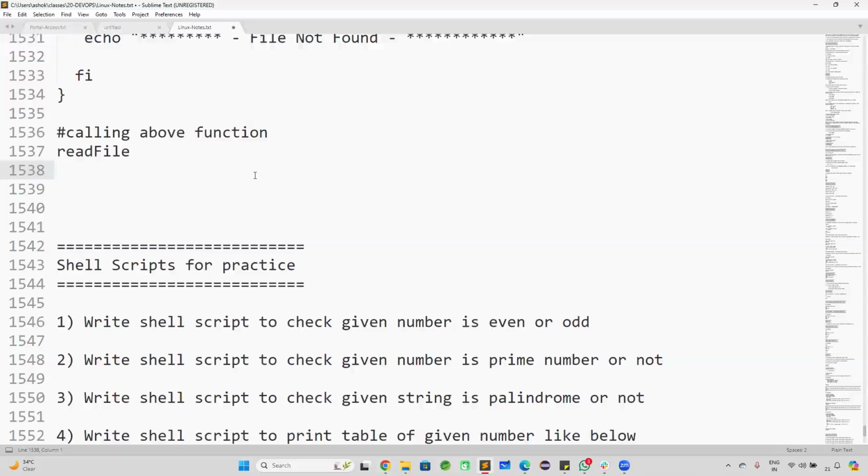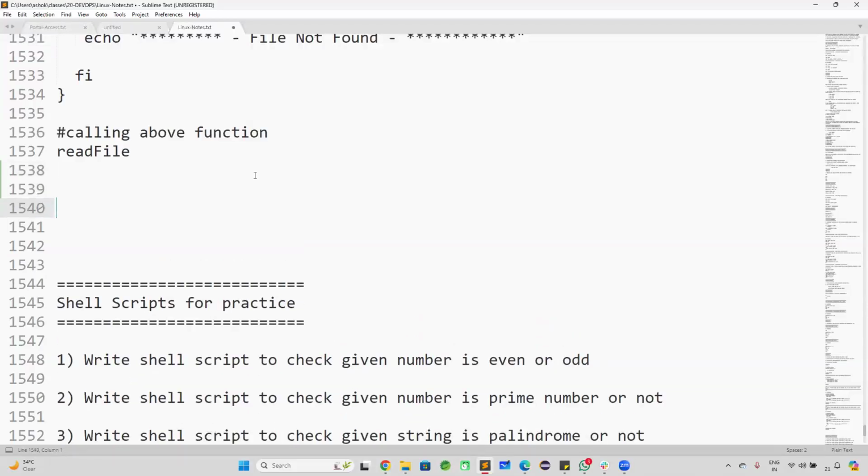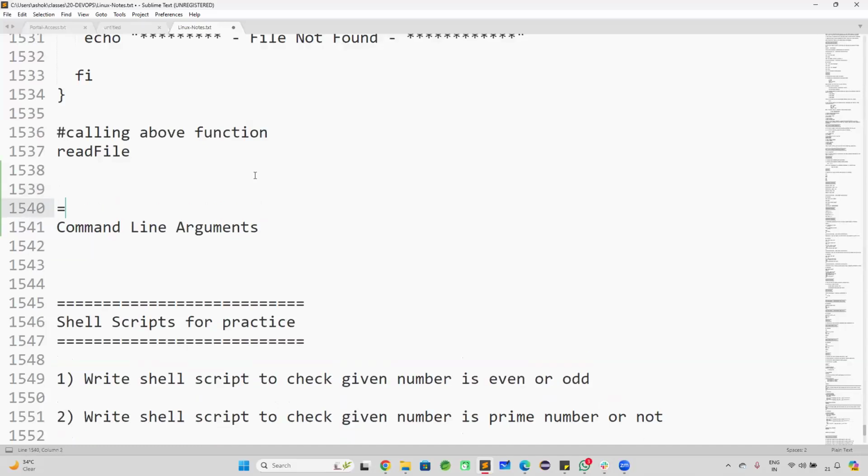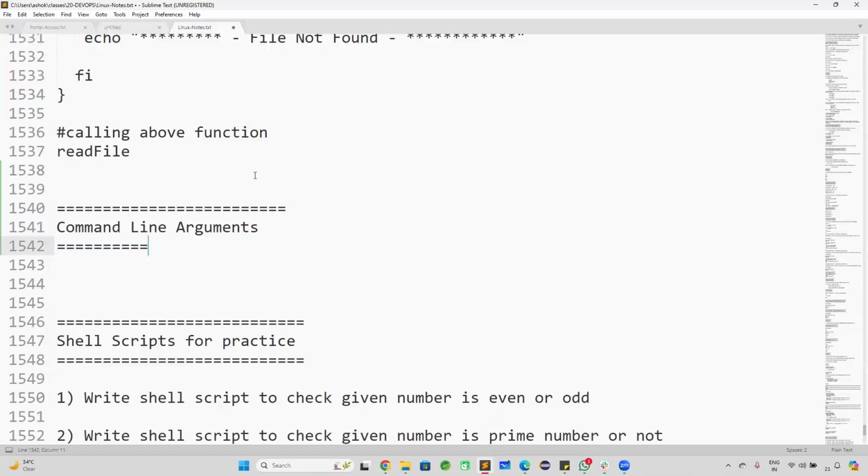So today we are going to understand what command line arguments are in the shell script. Command line arguments are used to supply values at the time of shell script file execution.